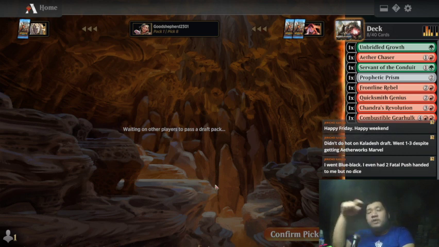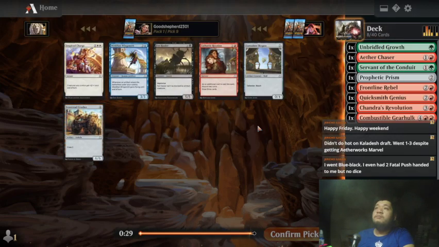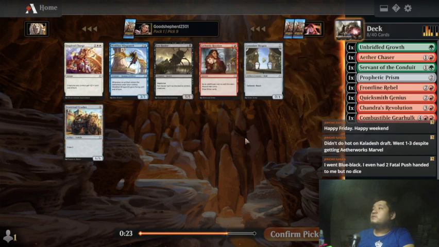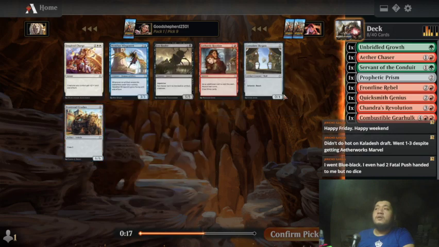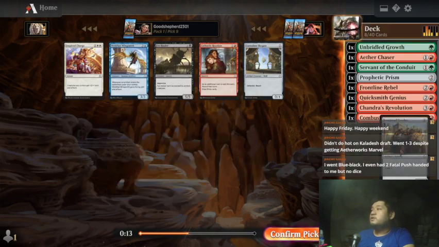We have to be on the lookout for either green or maybe even white, because right now green is not too exciting. I can easily ditch those. Okay, so I did say something about going cheap, but this is an alternative we can do. Because we don't exactly have Improvise right now, I'm actually going to just take the Crusher.